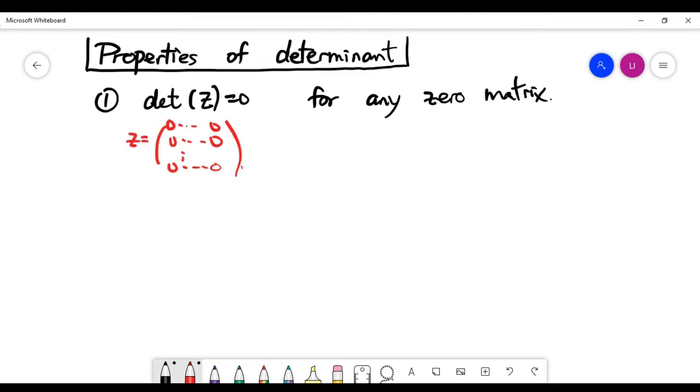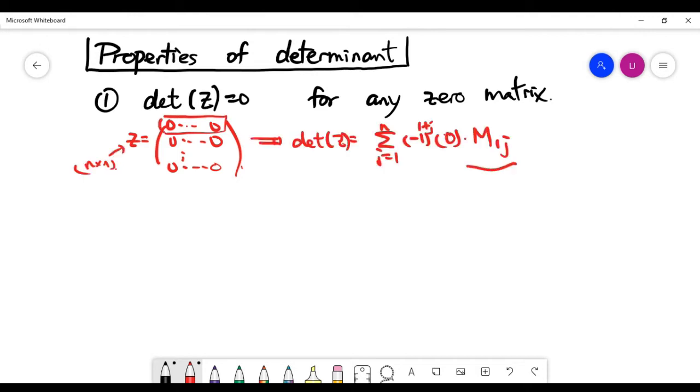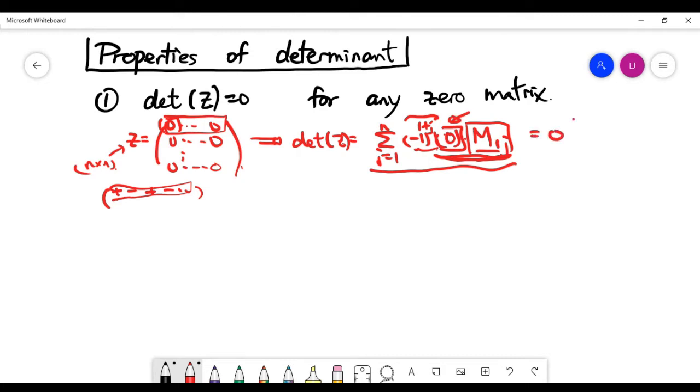Because the fact is that if you use the cofactor expansion, for example, if you expand along the first row, what you are doing is writing the formula for the determinant to something like this. So obviously there's a sign change term based on the checkerboard of the first row, and this term represents the sign change term. And after writing it down, you have to write down the product of two things. The first thing is the matrix entry. The second thing is the minor to each position, right? But you don't have to find the minor because this one is zero, which means the determinant must be zero anyway. So I think this case is obvious.